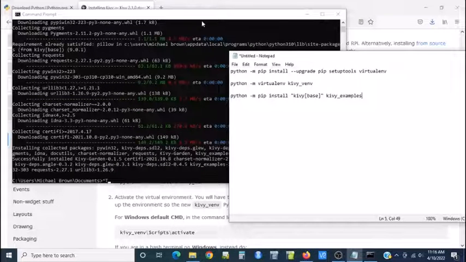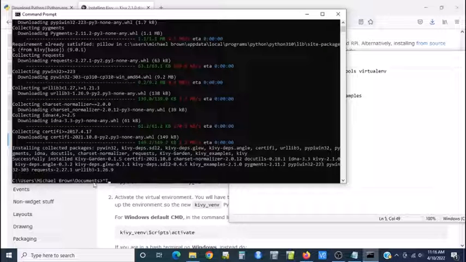And then once that finishes, it should go back to the DOS prompt.